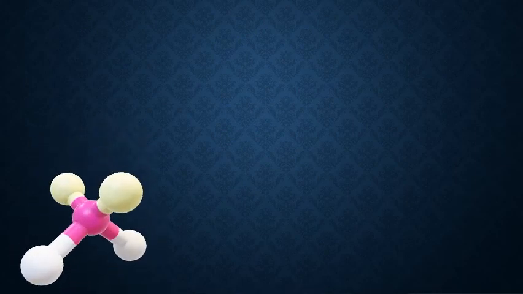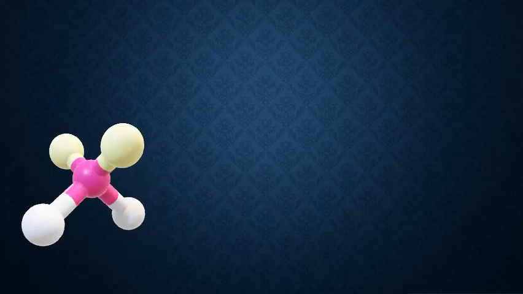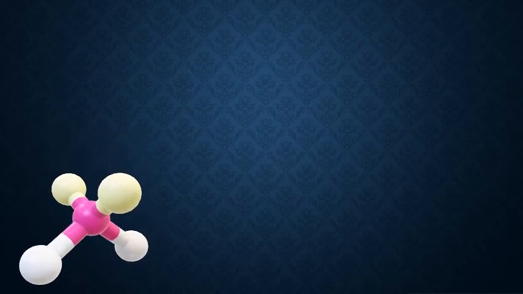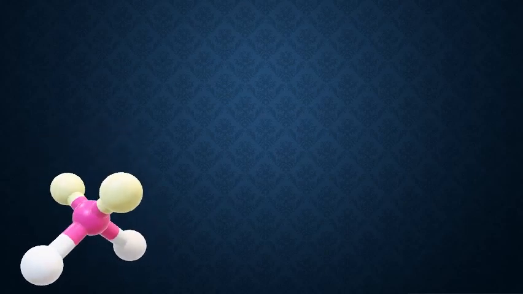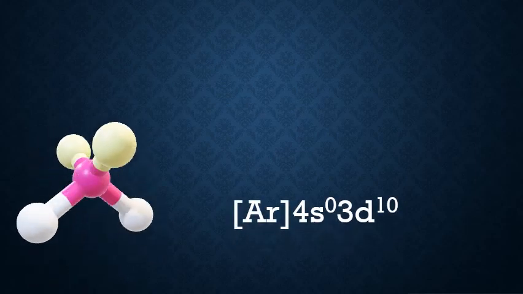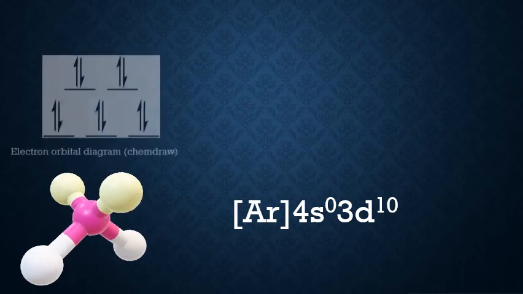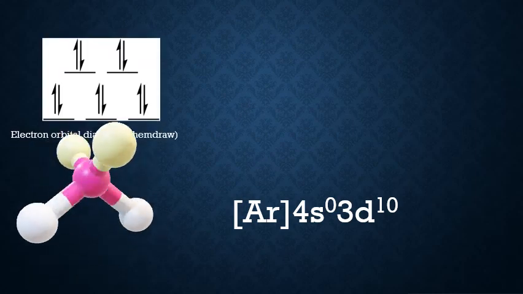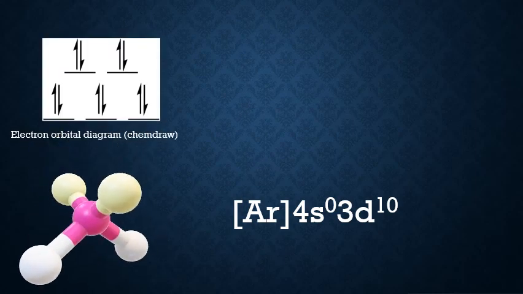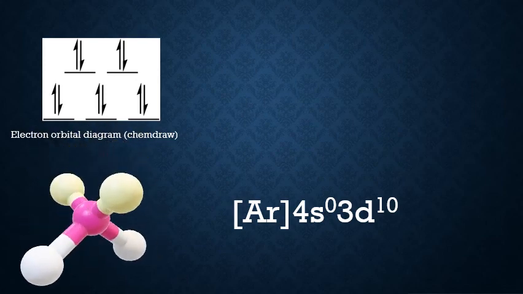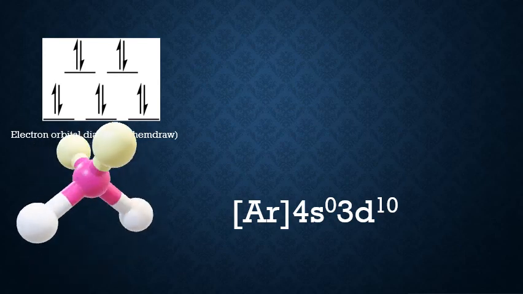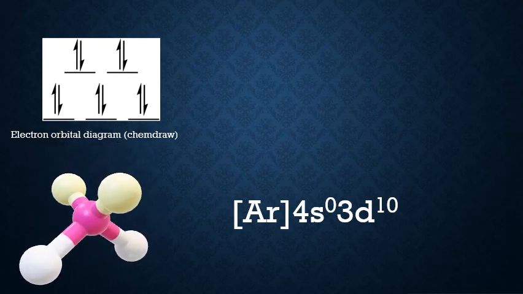The zinc 2 plus ion that is present in the enzyme is missing two electrons, more specifically the S electrons. Therefore the new electron configuration would be defined as AR 4S0 3D10. This happens as a result of transition metals residing in a lower energy state while the d orbitals are filled. Because it is only a 2 plus ion, there are no electrons removed from the d orbitals, indicating that the zinc is diamagnetic, which just means that it produces its own magnetic field in opposing directions and is also weakly repelled by other magnetic fields.